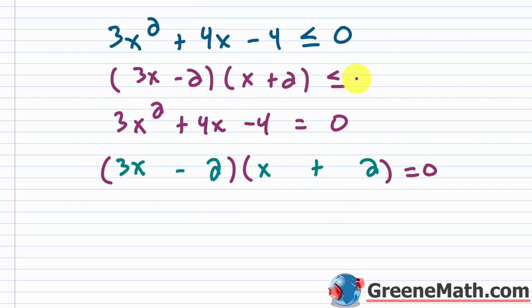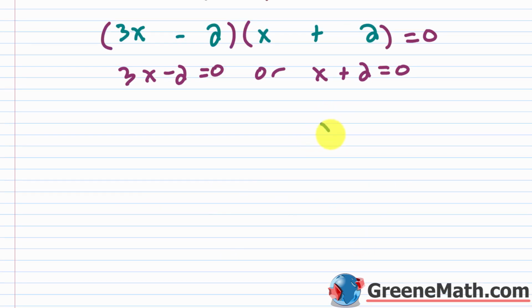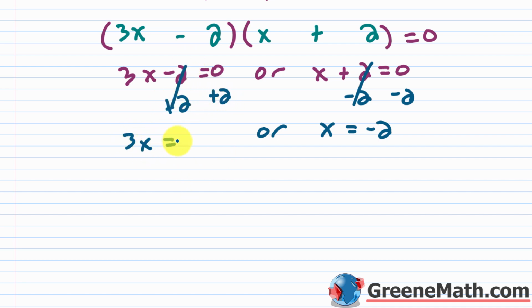And we'll say this is less than or equal to 0. All right, so for this one right here, let's set 3x minus 2 equal to 0, or x plus 2 equals 0. We already know this one. We'll just say x is equal to negative 2. Again, you could just subtract 2 away from each side of the equation. That's real simple. Then over here, let's add 2 to both sides of the equation. Cancel that away. We'll say 3x is equal to 2. Divide both sides of the equation by 3. This cancels. And you get x is equal to 2/3. So you have x equals 2/3 or x equals negative 2.